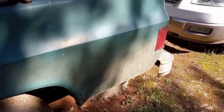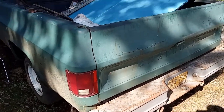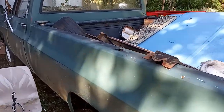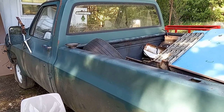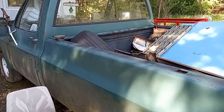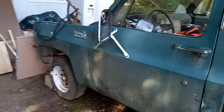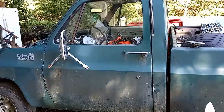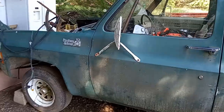Truck hasn't been licensed since 2006, so that's quite a while. It's been repainted before. Someone did some work to it. This was one of my older brother's trucks. Prior to him getting it, it already had some work done to it. Story that I was told was that they were told when they got it, it was in the state forestry or something like that they used originally.